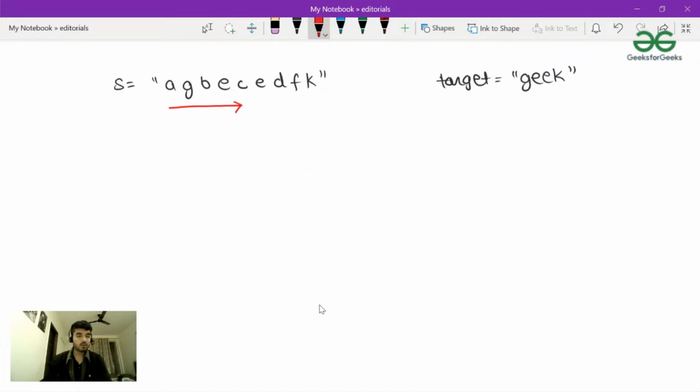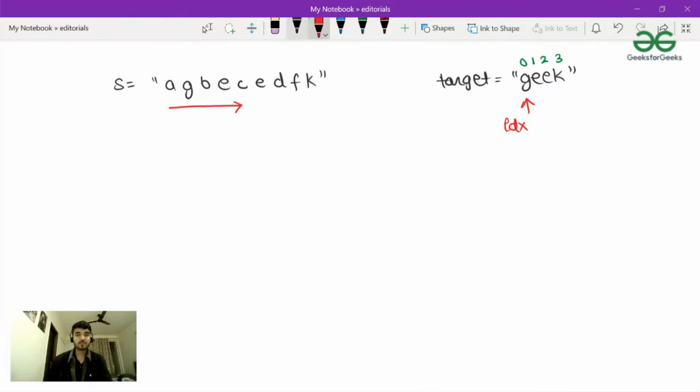For every index, I can check whether the current index character matches the character of the target string that we are looking for. I will use another variable, named idx, and initialize it with 0. This is basically a greedy problem. Whenever I get a character which matches, I will immediately match the character and increment the value of idx.